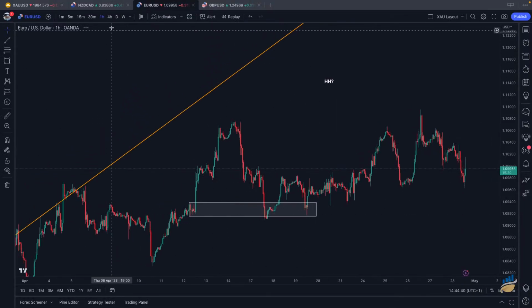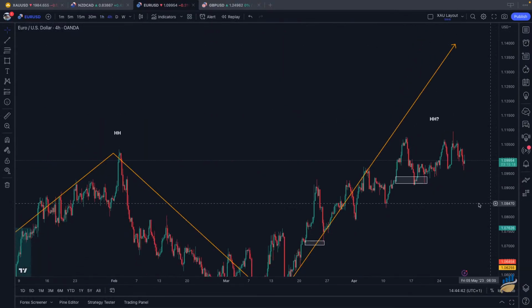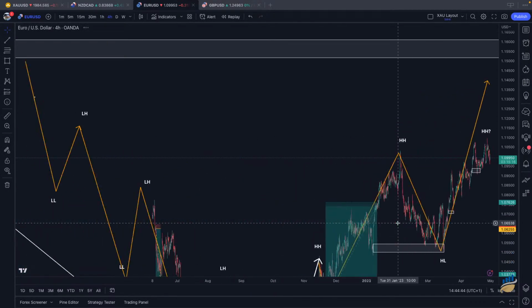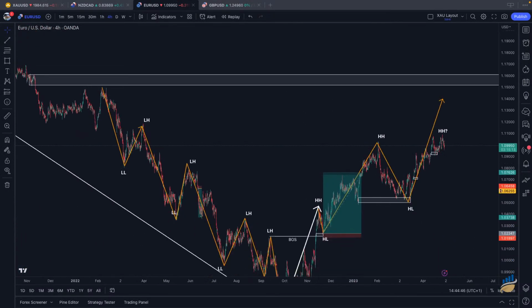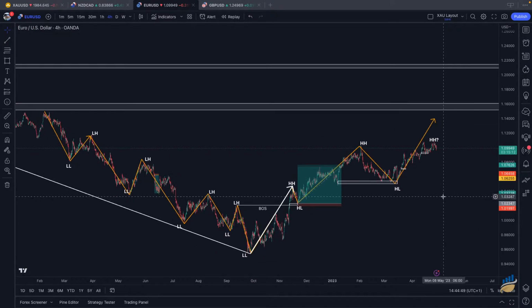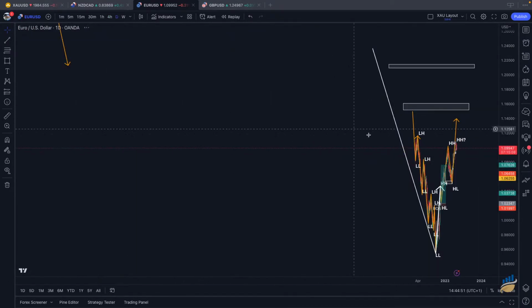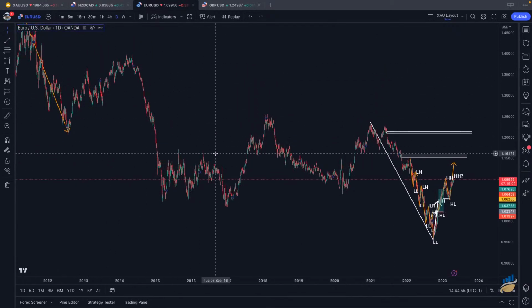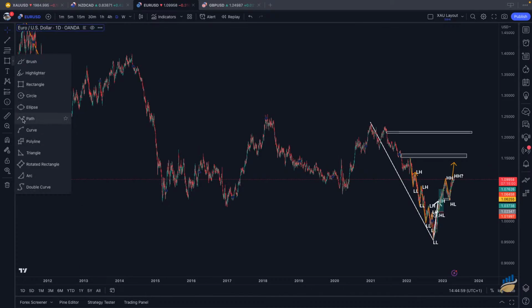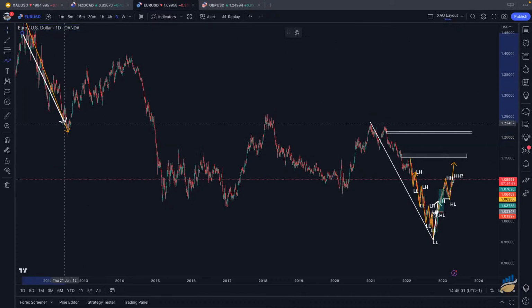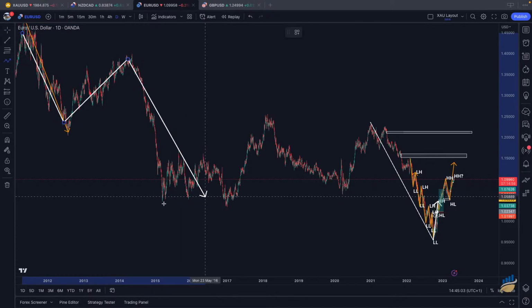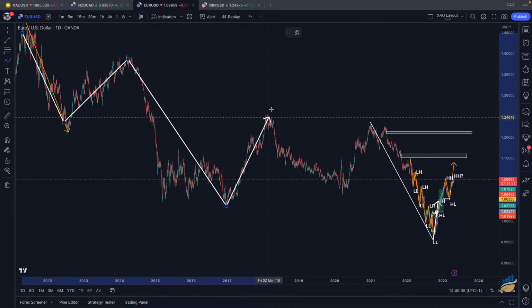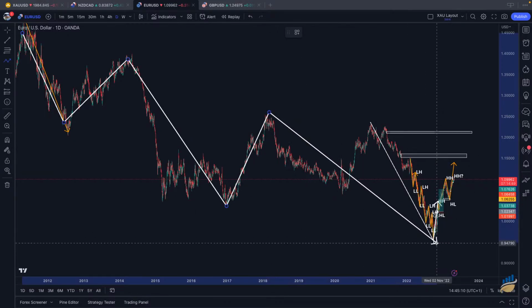Euro USD. Let's have a look. Another market that is putting in a corrective wave at the moment. So we look at the daily time frame. Clear bearish structure. So as a longer term thing and as a higher time frame aspect and look at it, we want to be obviously sellers in this market. So when we look at this, we should be looking to go short.